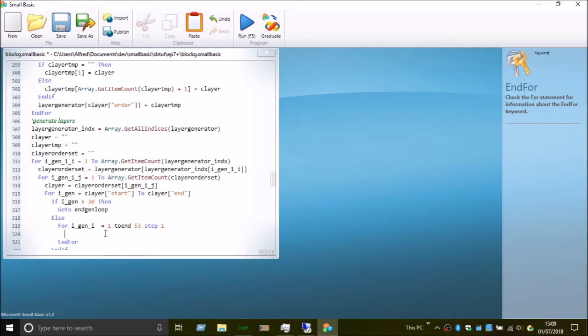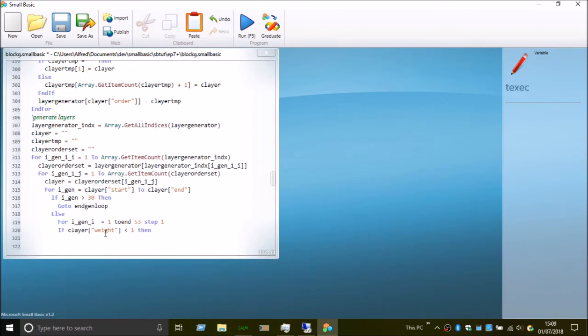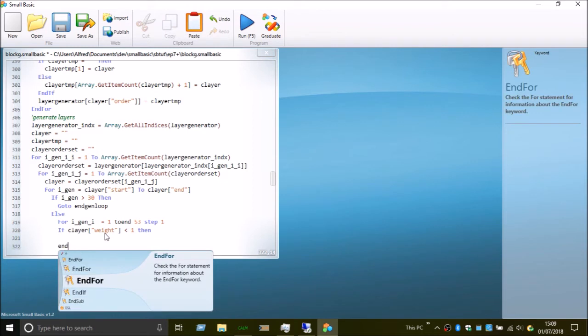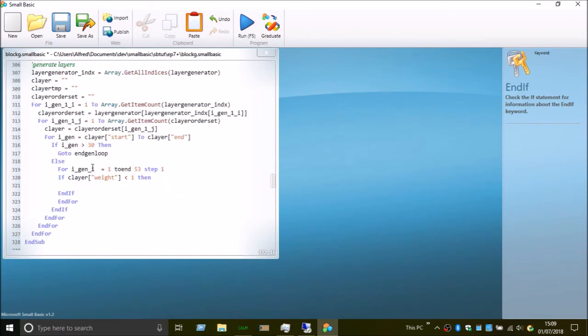Here we need to enter if C layer, and of course this is weight, so weight is less than 1, then end if. There is now starting things as well.